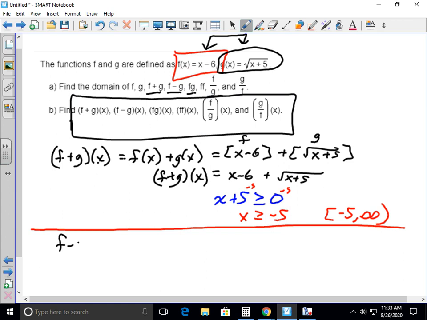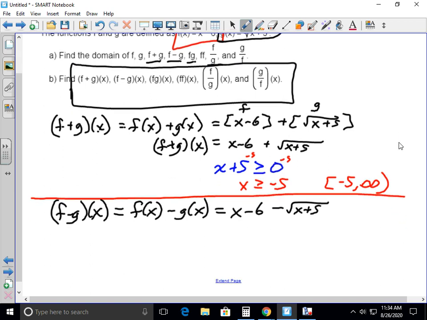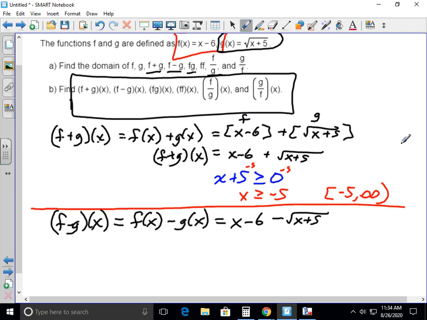Then let's do f minus g of x. So that means f of x minus g of x. So that's f of x minus, and there's g of x. If we're looking for the domain here, it's going to be the same as this one. The things that will make this undefined is whatever makes this negative. So we can only use numbers that make this positive or 0. So our domain, again, x has to be greater than or equal to negative 5.